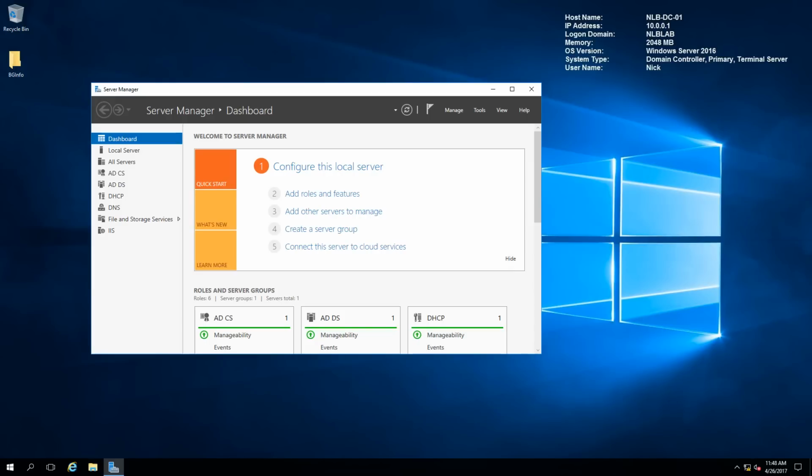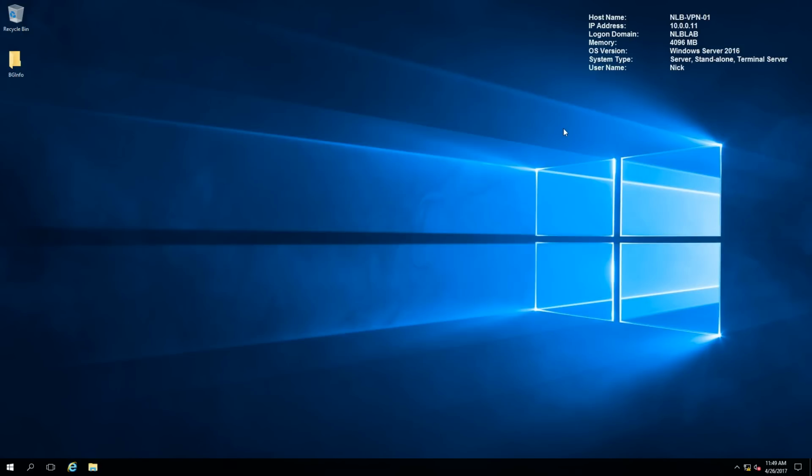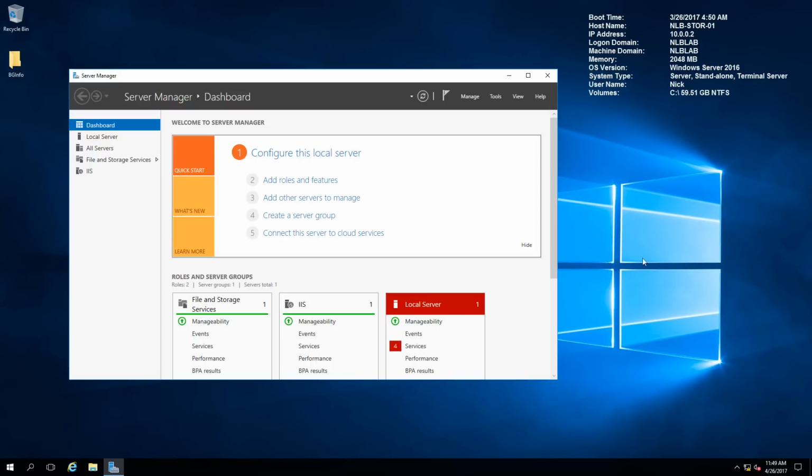So first, I'm going to start by showing you the servers that I'm going to work with today. These are my domain controller, one of the servers that I used for my VPN configuration, and the other server is my storage server that I used for storing my iSCSI disks.